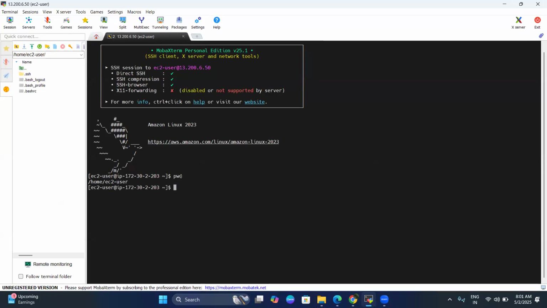In tomorrow's session we will install Java. We will install Tomcat and copy the war file into Tomcat, and that process is called manual deployment. Are you getting it? Now I am sharing my screen.